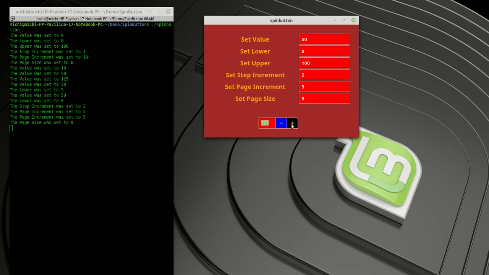What does this mean? Watch. I'm going to increment our spin button. Up, up, up, up, up. 91. It's not working. Why? Well, 91 with 9 makes 100. Okay, let's put another one. 16. Let's go down. Let's go up. Bam. 84 plus 16 makes 100. So in this example, so that you understand, this is the maximal value of the upper which you can reach. It is now the upper minus page size.